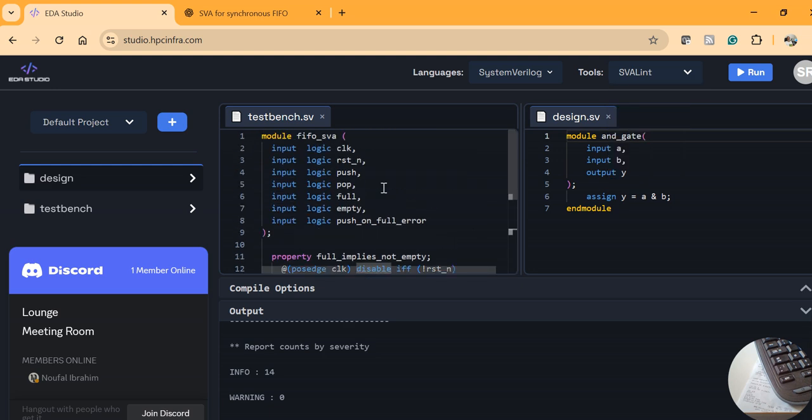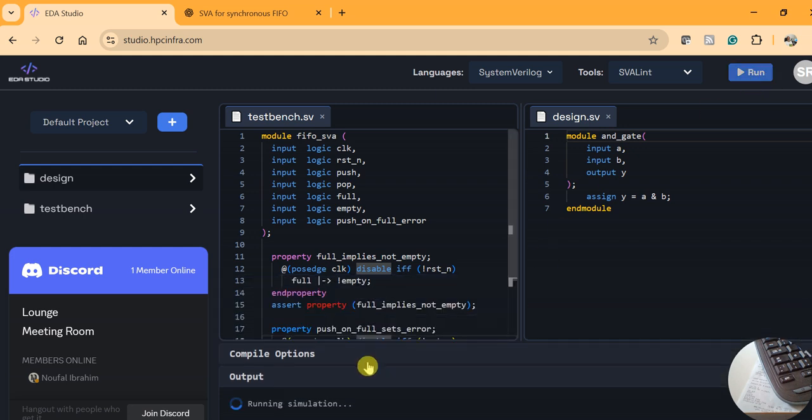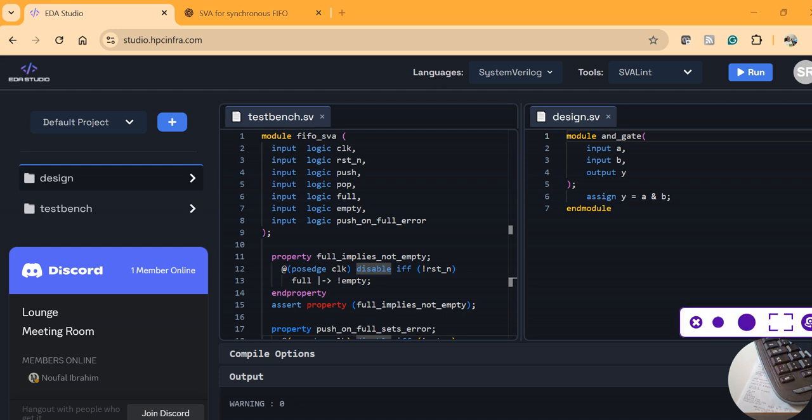Now, back to what we did, we copy pasted that code over here in the test bench, and the design I just left, what was there, and I go and say run. And once I run, you'll see the magic. I'm going to show you that it actually says running simulation. Of course, it's now running linting. Under the hood, what it does is it does a parsing of the code. I'm using a compiler or a parser. It's also open source. And once it does, it goes and runs a linter, which is developed by my team at AsFigo.